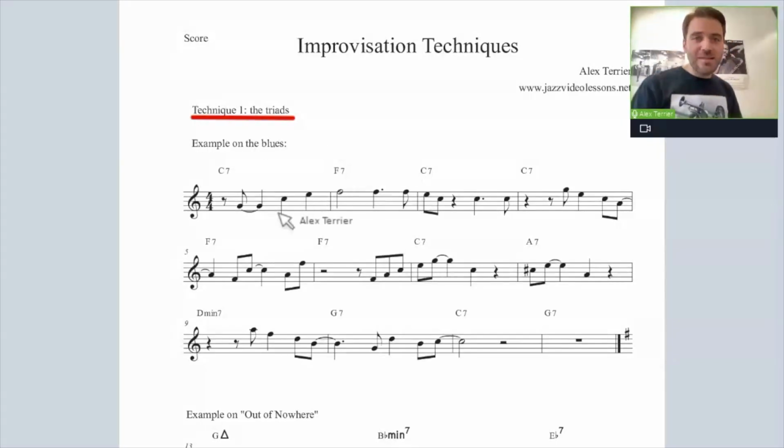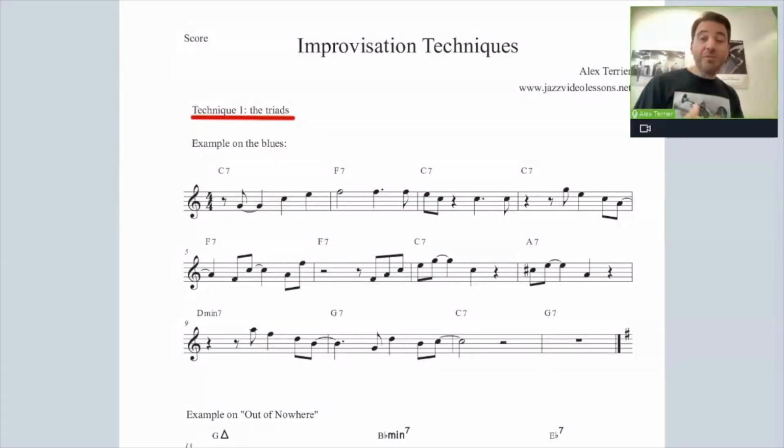All right, so let's look at this example. As you can see, every time I'm using only the triad. All right, 1, 3, 5. Now I have freedom of rhythm and freedom of placement. I don't have a complete freedom of notes. I cannot play anything I want. I have to create melodies using exclusively 1, 3, 5 of the chords. All right, so that puts me inside certain parameters. Okay, and I'm going to practice to develop my creativity inside those parameters.